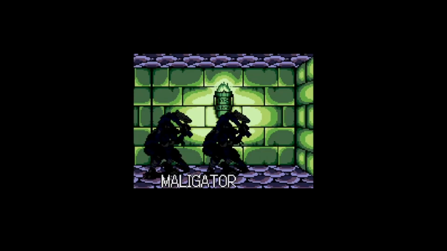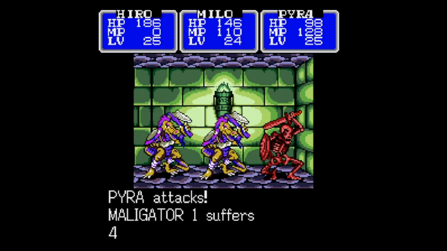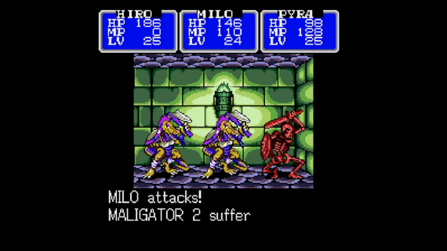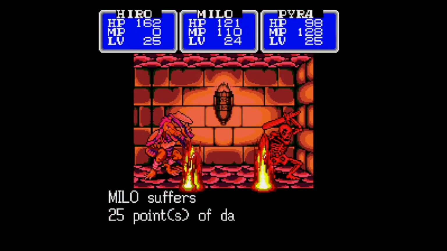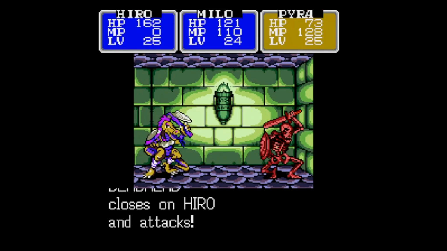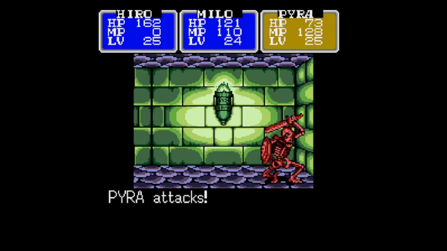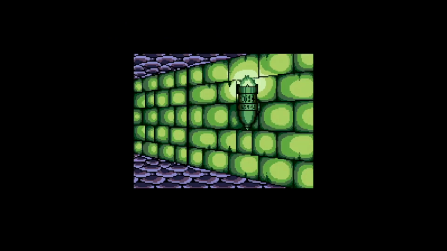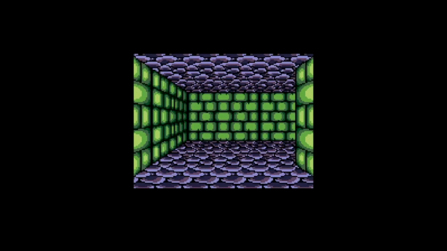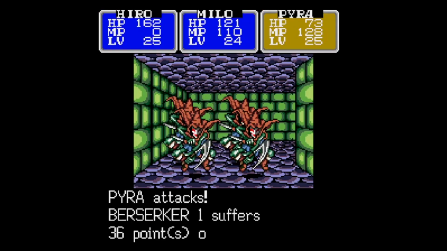Anyway, moving on. Have all this. More Maligators and a Deadhead. And there goes the Blaze Tail. Keep on going, keep on going. I think Pyro will be fine until I get past the doorway. A couple Berserkers. I should be able to handle this one.